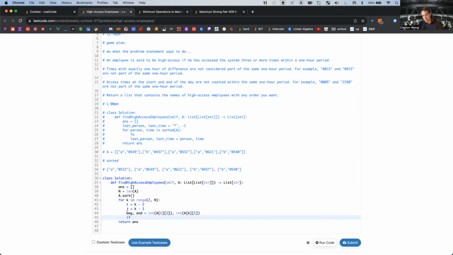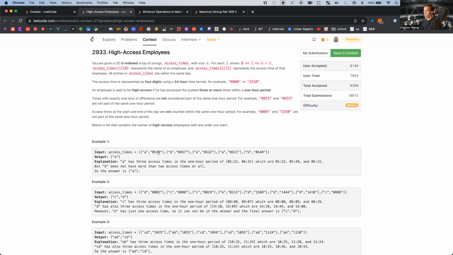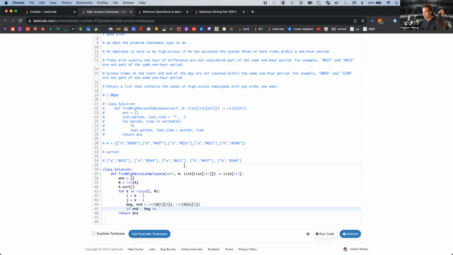Then if end minus begin is less than or equal to, or actually, oh crap. Okay, so no, this is not integer difference. This is hours and minutes, right? So I still do need to subtract the hours and the minutes. So the hour difference, 6 minus 5, so that's 1.